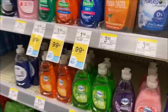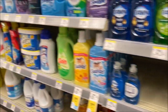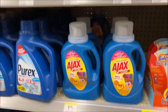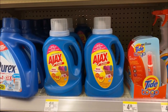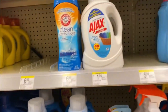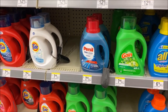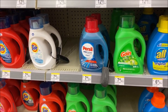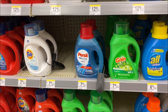Over in household cleaning, Dawn Dish Detergent is on sale - normally $1.39, now just $0.99 - as is the Ajax Detergent at $0.99. Ours is usually $1 but it varies by location, so $0.99 is a great deal to stock up. For Persil, they're not yet marked - it's not $7.49, it is $5.99. Check that 10/18 SmartSource for a $2 off coupon. And if you don't get the inserts, no worries - there's a $2 digital coupon you can clip to your account. So instead of $5.99, you'll pay $3.99.